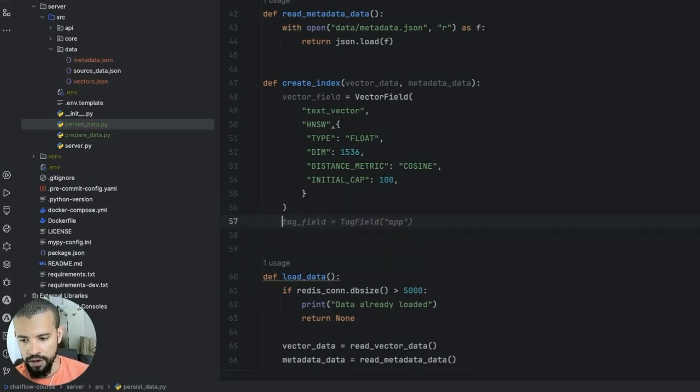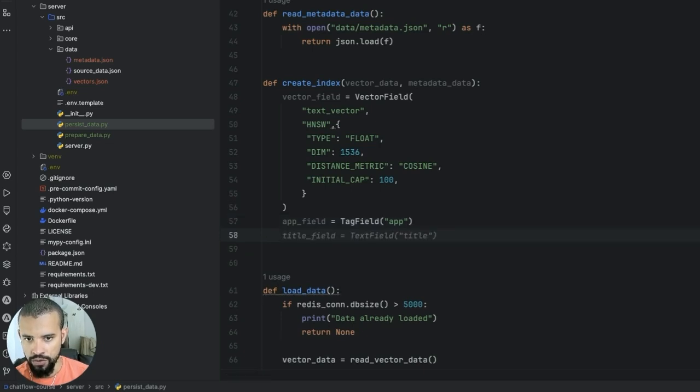After that we're going to have another field, which is going to be the app field, which will be a tag type field, and we're going to call it app. And then with these two fields, our index would contain only these two fields because that's the only ones we need.